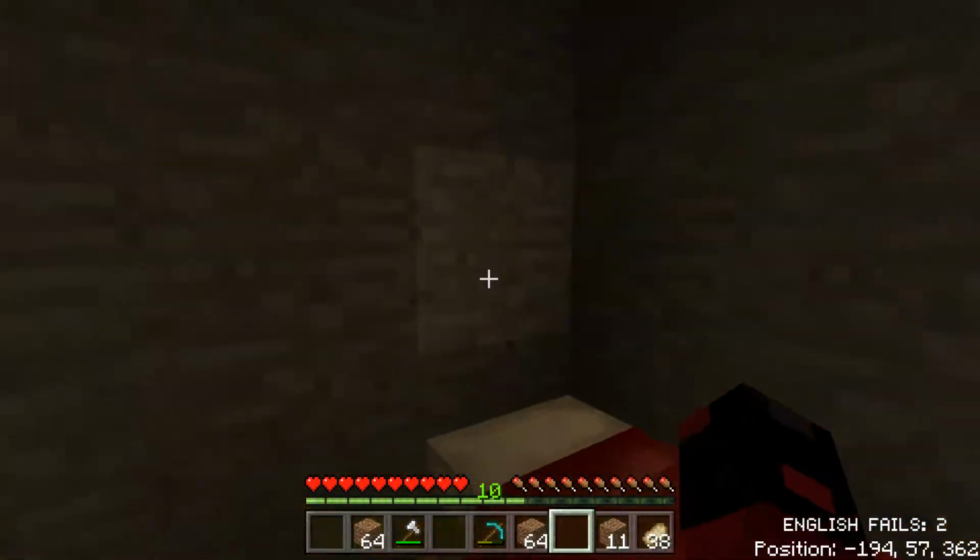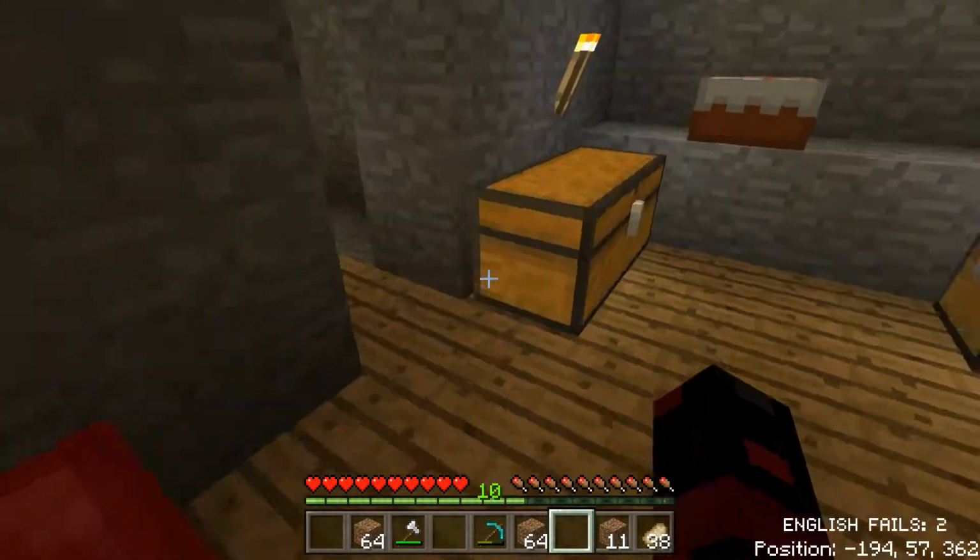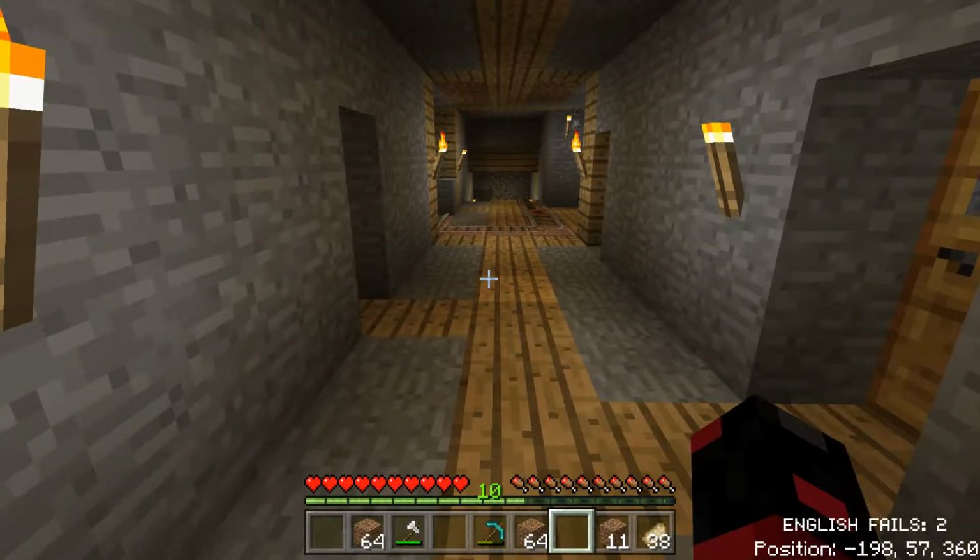This was the starter area. As you can see, there was a bed here, a couple chests. So, this kind of evolved over my evolving, I guess you could say.